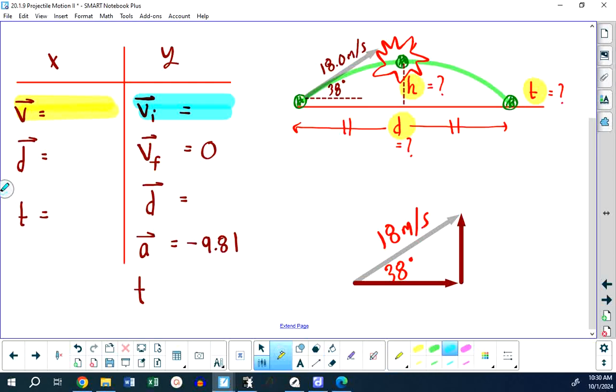This horizontal component, everybody, is v in the x column. And it's going to be whatever that number is throughout the whole journey because there's no gravity acting left or right. This vertical component of the initial velocity will be the initial vertical component, which is vi in the y column. And we have to say i because it's going to change, because gravity is going to affect it. This is the additional step I've talked about. So I'm going to give everybody a minute here to calculate those numbers, and you can write them down to 1 or 2 decimals. It doesn't really matter to me.